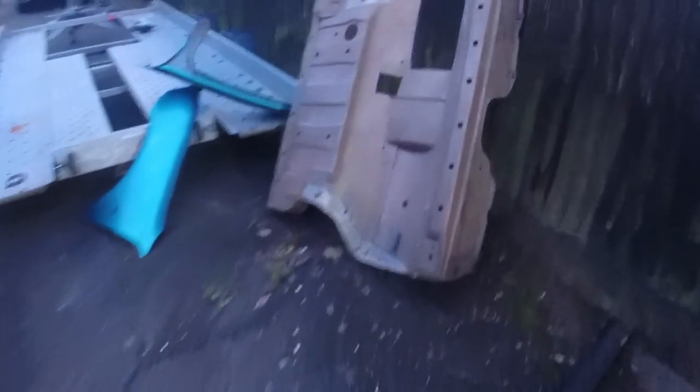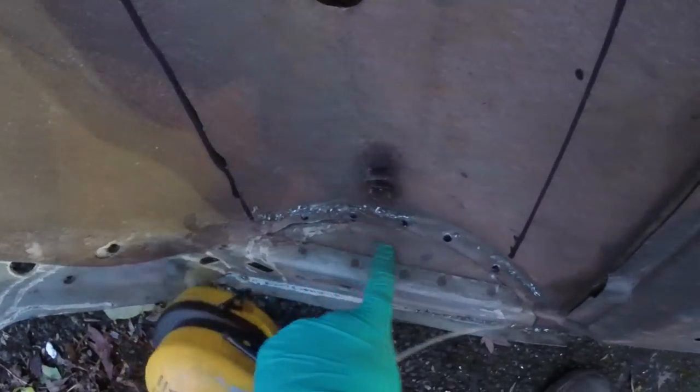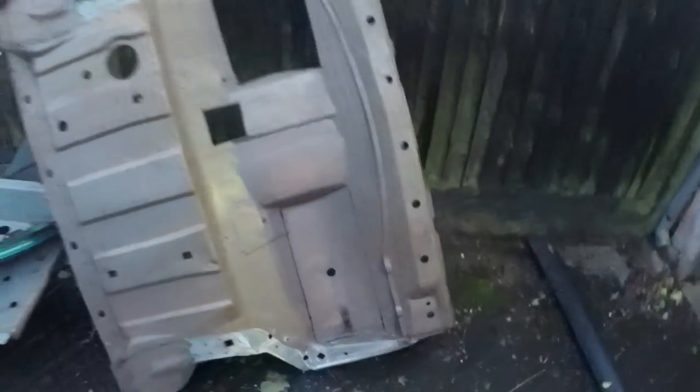Reference measurements have been taken. I've drilled out the spot welds along here, drawn on my lines, and now I'm going to chop that bit out.